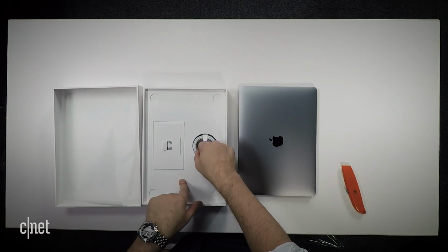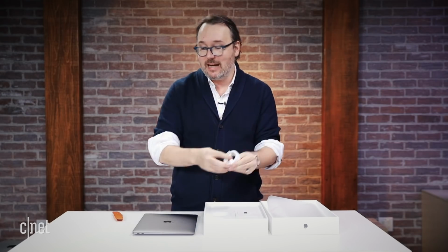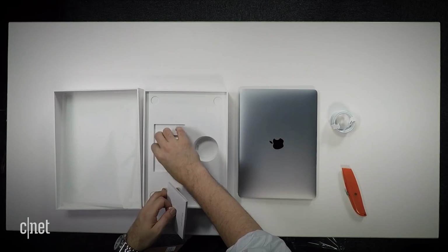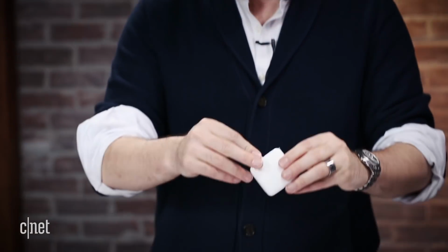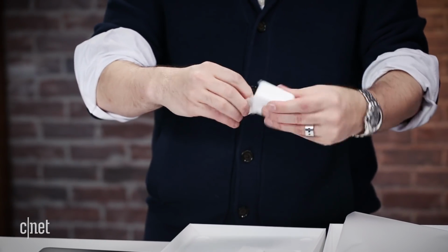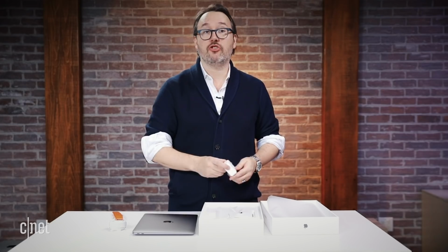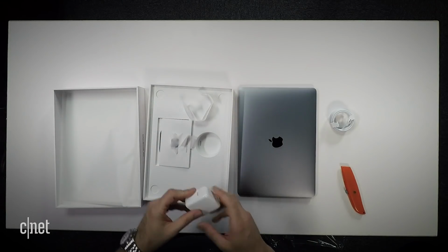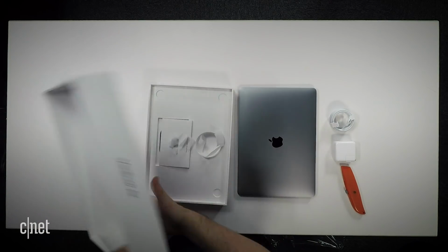Inside the box, pretty minimal. We've got a USB-C cable, USB-C on both ends, and we've got the familiar Apple power brick. And again, this is the kind that has USB-C right there, so you can't use it for non-USB-C devices. The nice thing about USB-C is that you can use chargers from other laptops or other USB-C devices to charge your MacBook. It's one of the few things that is not terribly proprietary.